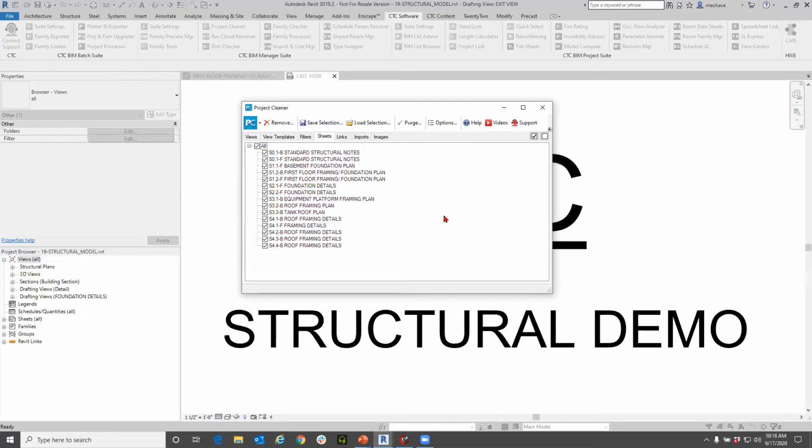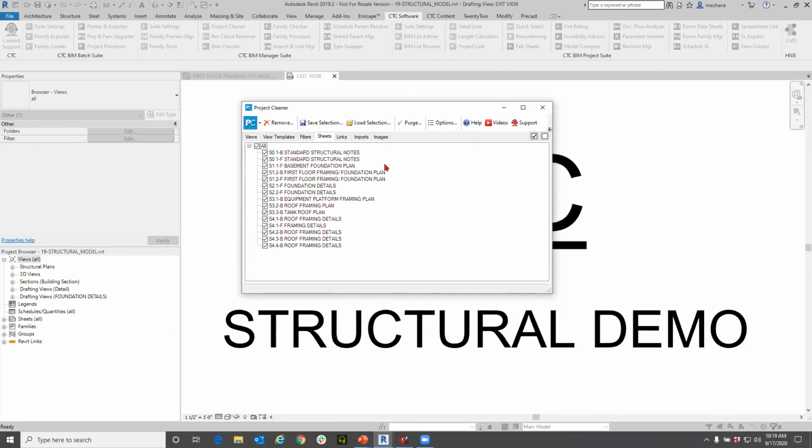Maybe again, we're always sending out 30%, 50%, 75% sets, right? For our DD sets, we can have this saved so we don't have to rerun it every single time. That's very helpful. And again, with any of the CTC tools, you can always go up to this video button here. And if I don't cover it in depth enough and you're like, hey, I don't remember what this did or how he did this, you can always go to the video here and it'll show you a quick video on how to use this specific tool.